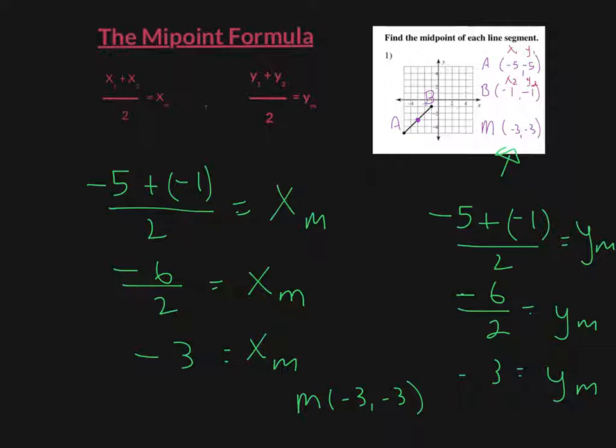Different version. In this next example, we're basically doing the same thing. We're looking for the midpoint of the line segment with the given endpoints. I see that I have two sets of coordinates. They're always going to give you two sets of coordinates. But who do the two sets represent? In this particular case, they are endpoints. So I'm still dealing with the x sub 1, y sub 1 as given, and I'm looking for the x sub m.